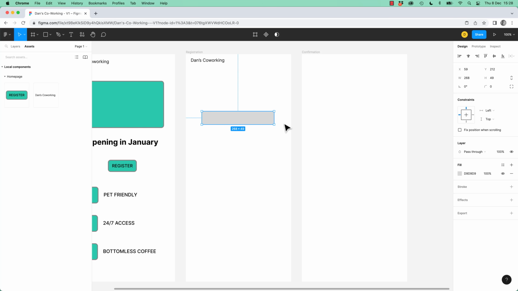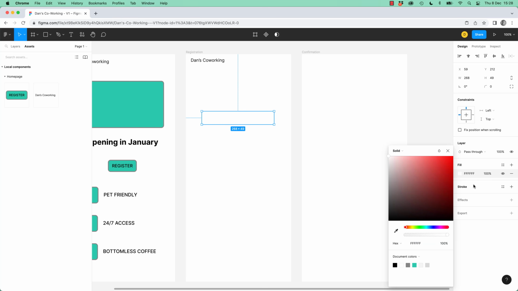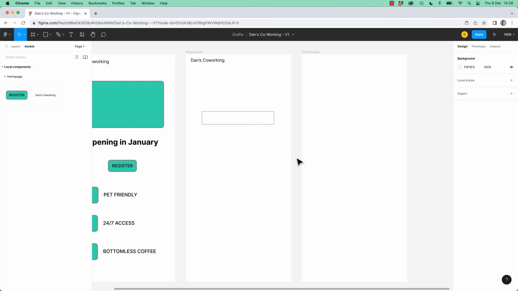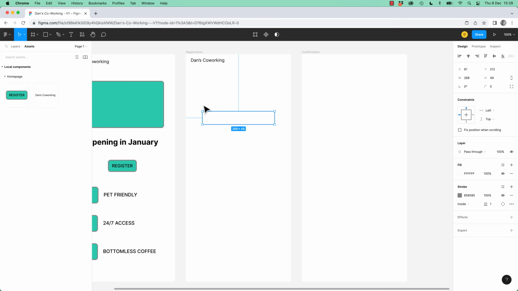And yeah, so input field here is just gonna be filled with white. It's gonna have a stroke of 1. I'm gonna pick a color that is some sort of gray. Might match the gray that we were using for the stroke around these other boxes here. And you, my friend, have just made an input field. Okay, to make it easy, either add a label explaining maybe this is the email address.